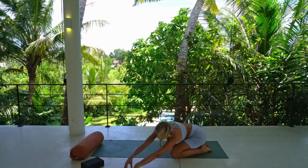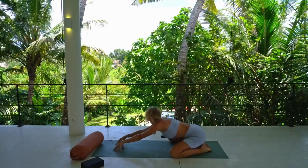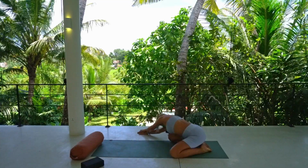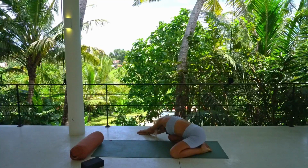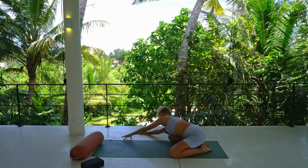Come back up onto the fingers. Walk the hands forward, lengthening here. Then walk the hands over towards the right. Placing the right hand down, left arm on top. And then take a deep breath here into the left side of your lungs. Lot of space here. Walk the hands back to center.